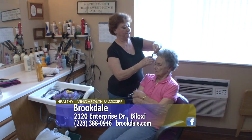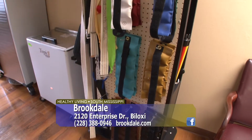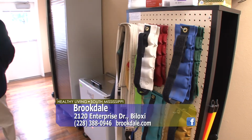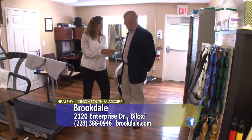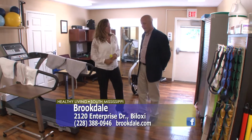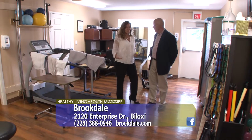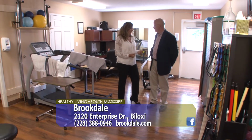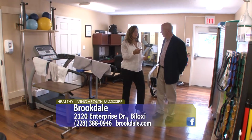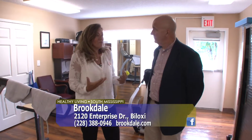Very nice. Now this is the physical therapy room. It is. Physical therapy is so important for seniors because many of them have been at home sedentary. In their recliner, they may go to the kitchen and fix something and back to the recliner. Right. So there are a lot of fall issues, balance issues. So we can bring them here with their doctor's orders and get them healthy and strong again. And they're walking to the dining room, to here, three times a day. So their fitness gets better and better. Good. And they feel better and better.